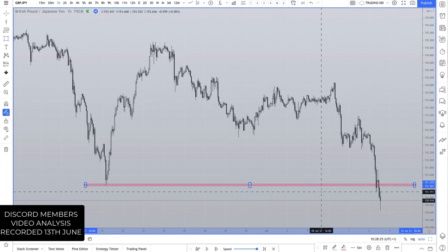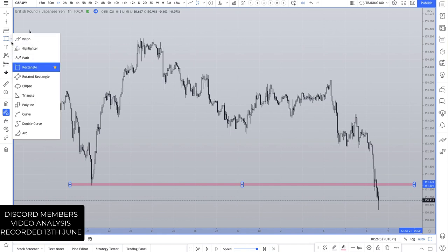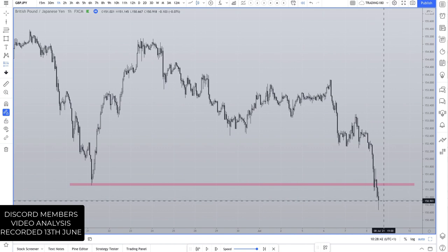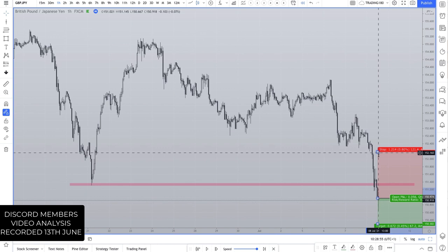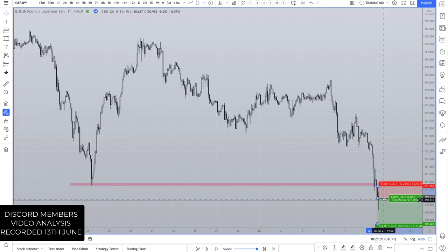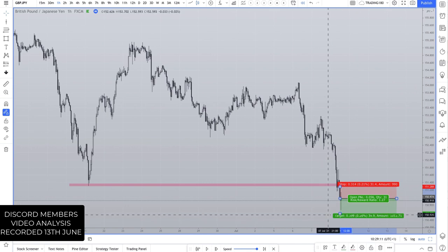Breakout traders we know for a fact are in their trades — that's their strategy. So where are they likely to place their stops? This is an hourly chart, but there are also 15-minute, 5-minute, and 30-minute traders depending on their timeframe. Generally, traders getting involved around here would have stop losses above this level — sensible ones probably around a 95-pip stop — while others may have tighter stops, looking for at least one-to-one or two-to-one risk/reward.